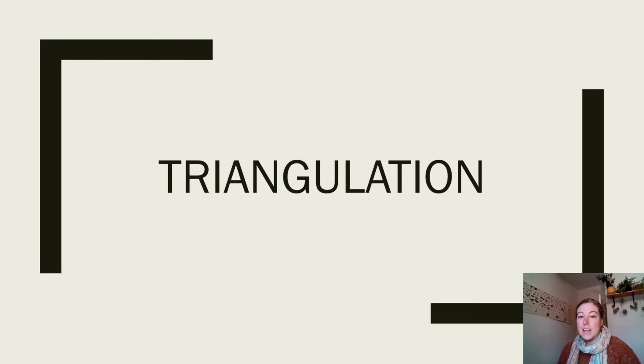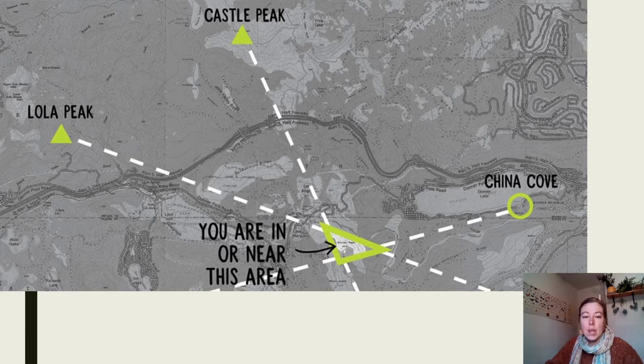Good day. This is going to be a really quick little video just to give you a history of triangulation because it's a pretty cool thing. So the idea with triangulation is if you know where you are, you can then map out where other places are. Or you can do it the other way around, where you're not quite sure where you are, but you have some really good line of sights to known places. You can pinpoint exactly where you are.